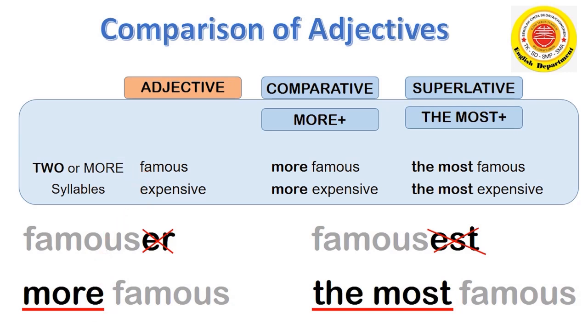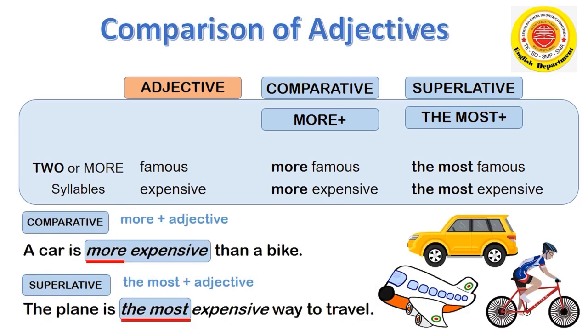You got it? Okay. Next. Let's compare a bike, sepeda, a car, and a plane as ways of traveling. Ayo kita bandingkan tiga kendaraan ini, sepeda, mobil, pesawat terbang, dengan menggunakan kata expensive, mahal.